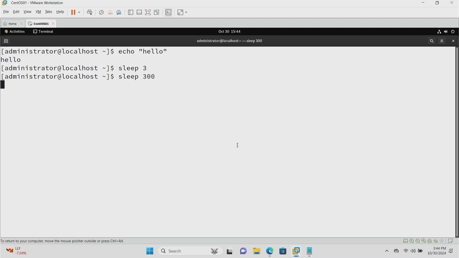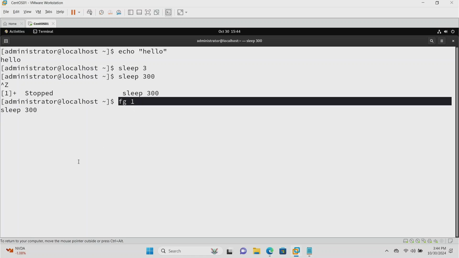So here is where managing jobs comes in. You can pause the job or cancel the job based on certain keystrokes. Ctrl+Z is to pause the job. Now the job is stopped. You can then start it again by typing fg to bring it back into the foreground, giving the job ID that's noted here, and now the job is running again. That's Ctrl+Z to pause a job and fg to bring it back to the foreground.